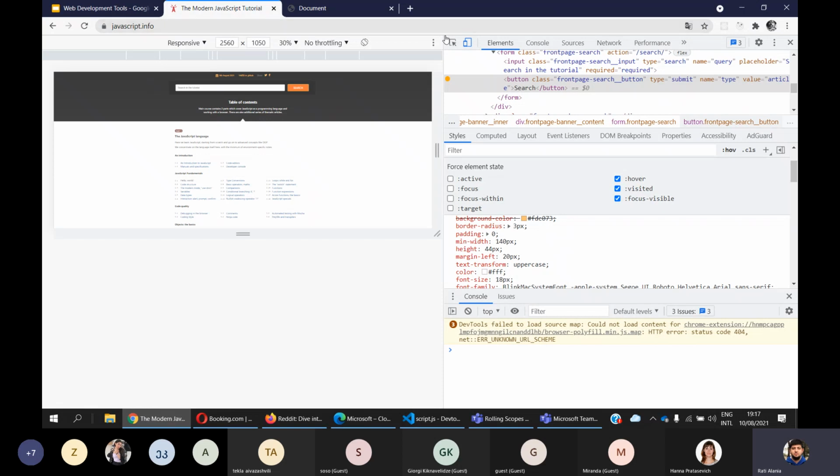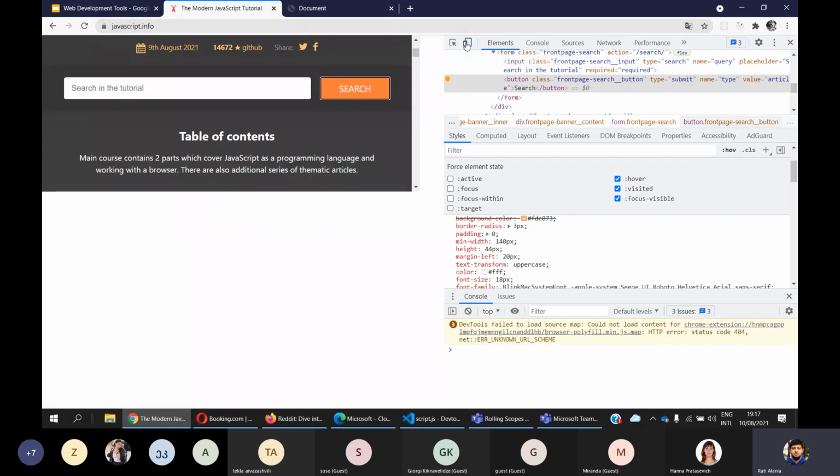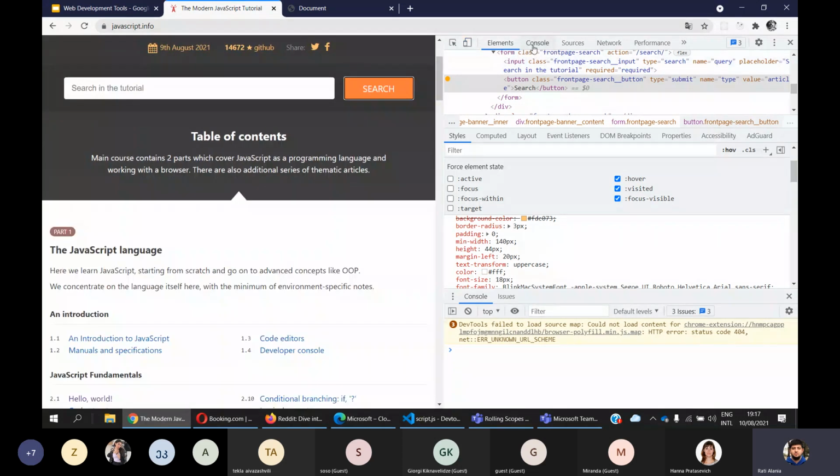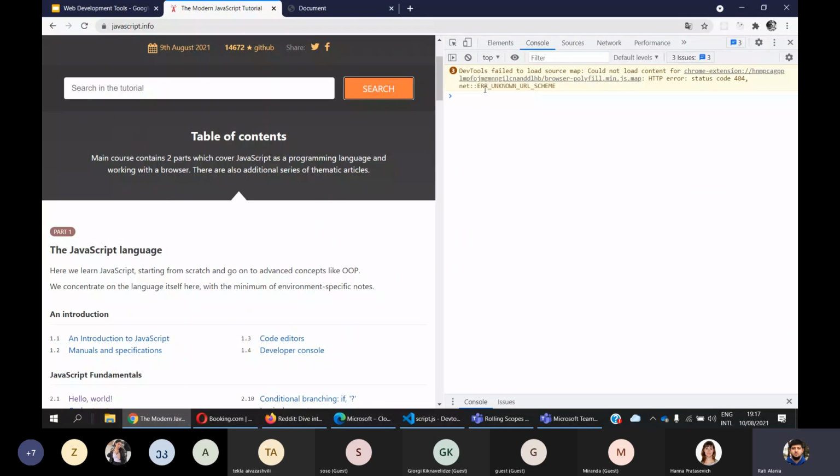So let me close this tab too, and let's move to the console. And the console is all about JavaScript. So we can debug JavaScript here, we can declare JavaScript here, and we can write some JavaScript code here. For example, let me write 4 plus 4, and it will be 8.